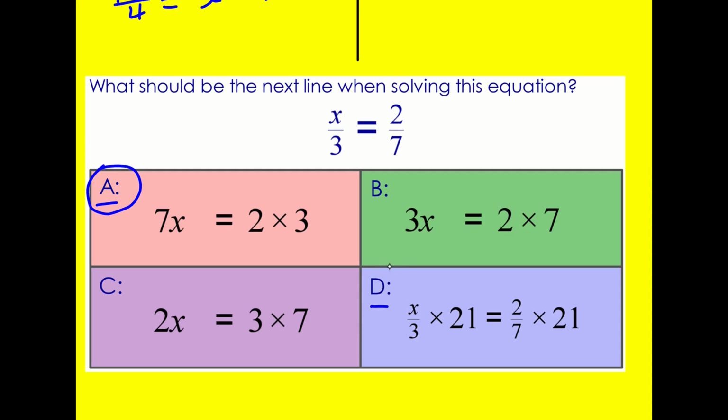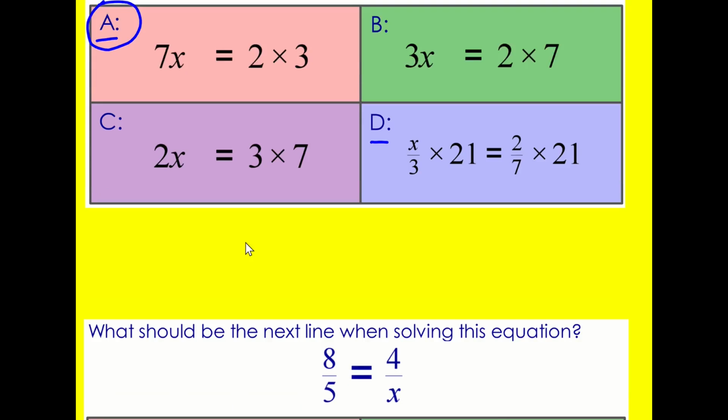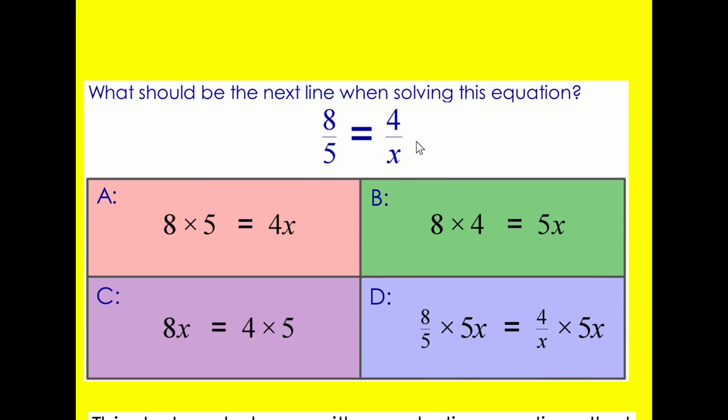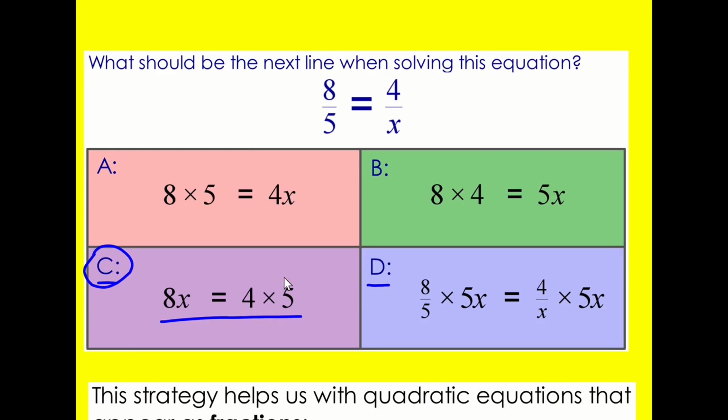But it's worth being aware that A and D are both correct, it's just you've got more to do if you go with D. We can take this shortcut. Let me test you one more time. Now I've got x as a denominator, which should be the next line? Again, I was going to say A and D, but it might have swapped around. So cross multiplying is this one, and timesing by the lowest common multiple is that one. It's going to be best to do this one, C, just times through by x, times through by 5, and then we're ready to solve it.